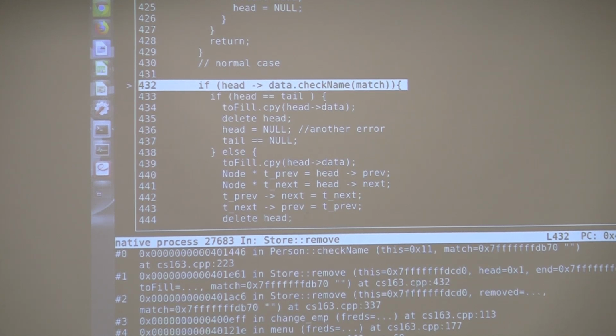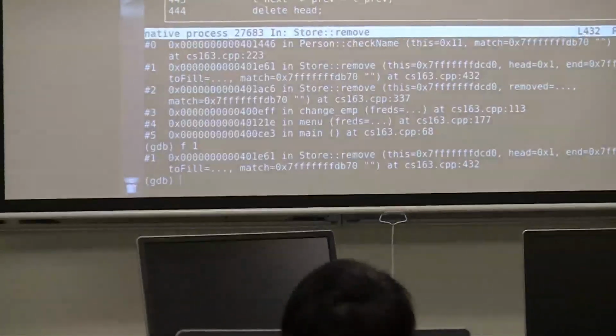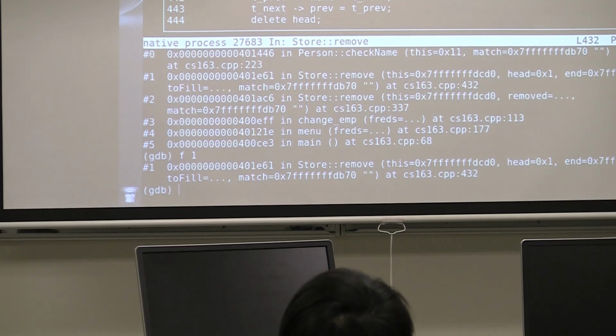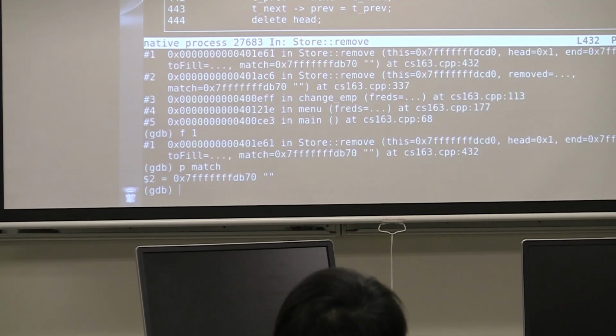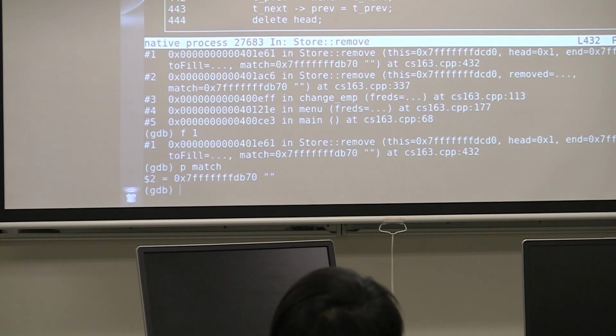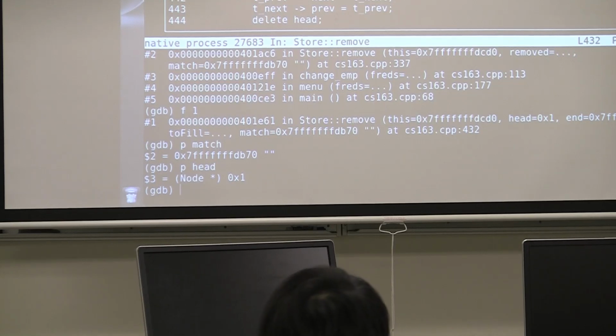Well, how do we figure out what's segfaulting? Well, you know that name was null, or name was hex 11, right? So what can we print out or try to look at to see more about what's going on? Any ideas? Well, you can print out match, right? But we already know what match is. It's not null, it's just empty. But what else do we have here? What's another variable that we're accessing right now? Head. So we could print out what? Head. Oh, that's weird. What do we notice about head?